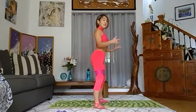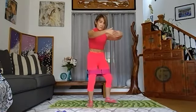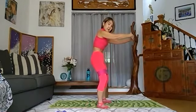And inhale, exhale slowly. Exhale and pull in. I'm rounding my back a little bit. Good, and back. One more, inhale. Exhale, tight, tight, tight, good. And extend your arms forward, good.